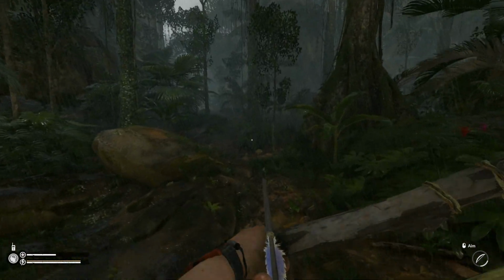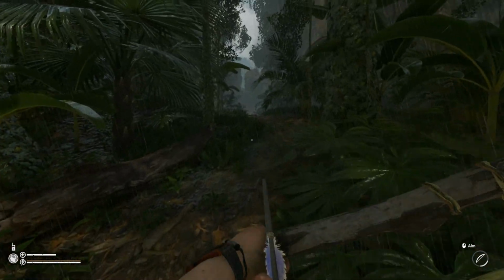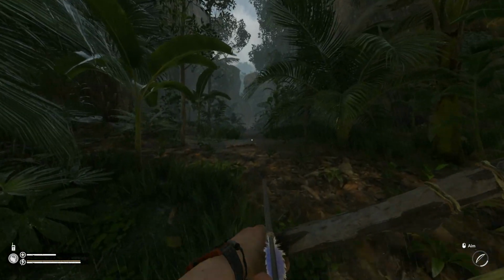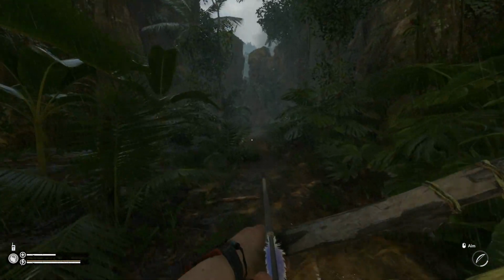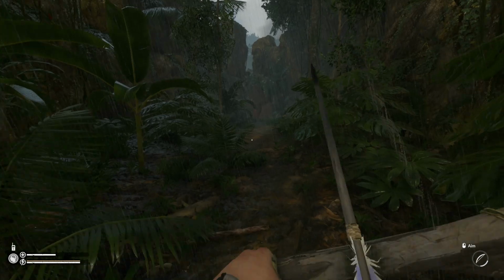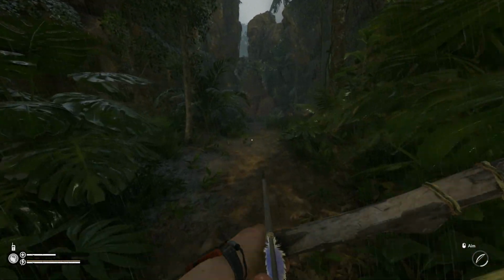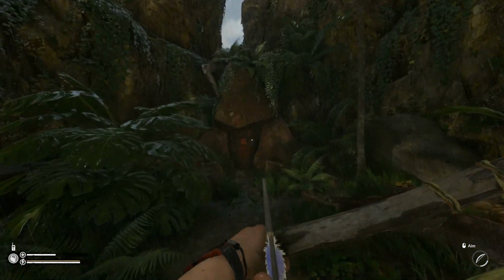We're just gonna kind of explore through here just a little bit. Okay, so this looks like the pass between the mountains. That was a short trip. I guess the map isn't as big as it feels when you look at it, because that was quick to get through here. That looks pretty far, but it's actually not that far. I think that's the path. Actually, this might not be it.